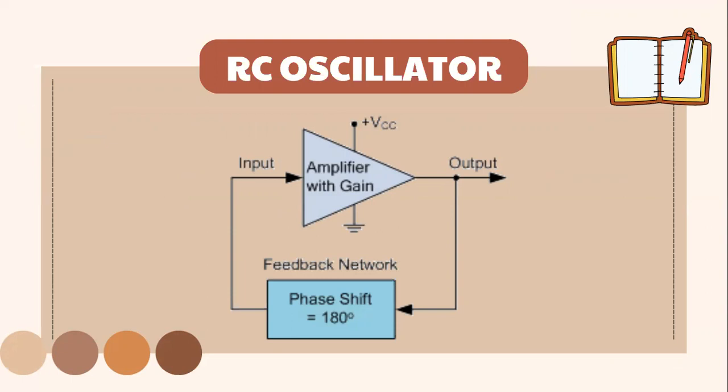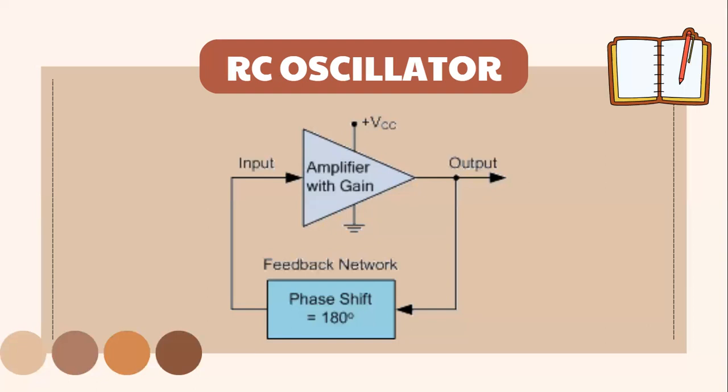So ito, nagbibigay siya sa atin ng 180 degrees plus 180 degrees. So, dalawang 180 degrees na papunta sa input at palabas sa output, ng 360 degrees ng ating phase shift, which is effectively the same as 0 degrees, thereby giving us the required positive feedback. In other words, the total phase shift of the feedback loop should be 0, or any multiple of 360 degrees to obtain the same effect.